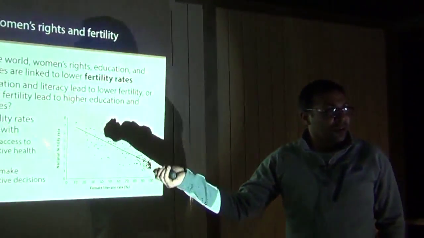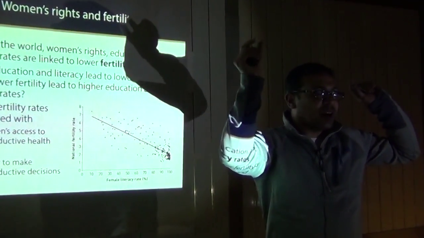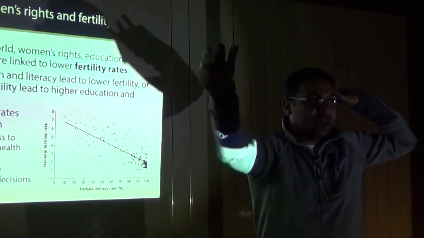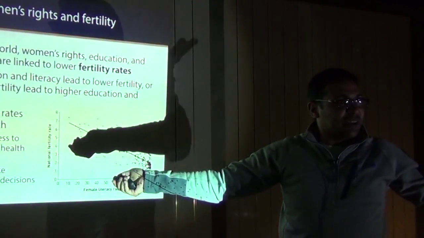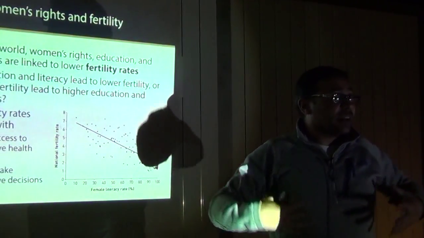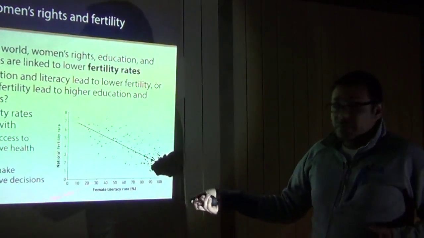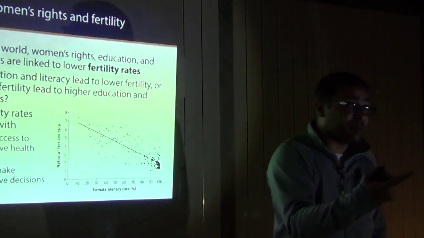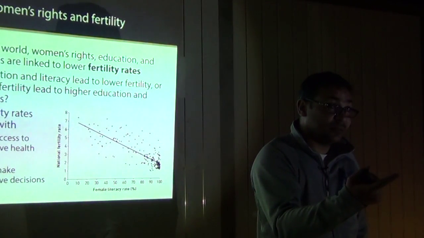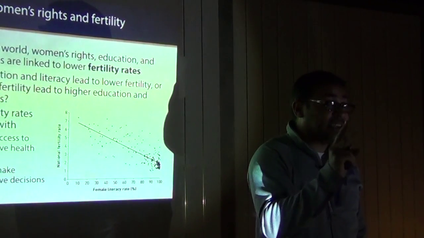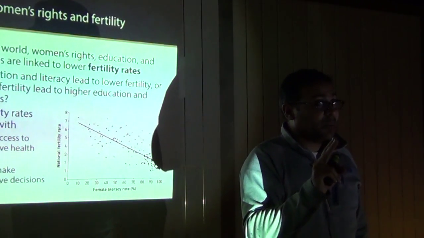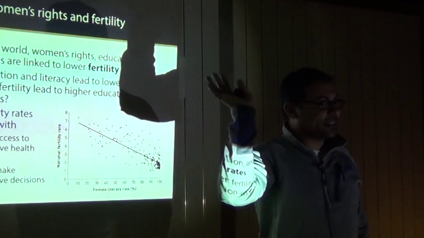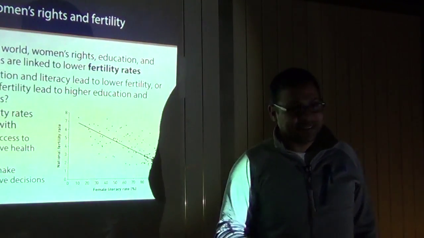We think about biodiversity conservation as a policy realm and poverty eradication as a separate realm. If one of the drivers of poverty is that people are having too many children and are not able to gather enough income to support those people, invest in women's education. But that's not a conservation priority. That's the point I'm trying to make here. This is where it becomes particularly tricky at the national level because the moment the Ministry of Tourism and Wildlife starts talking about family planning, another ministry will be like, hey, hang on a second here, we've been doing this work for decades.